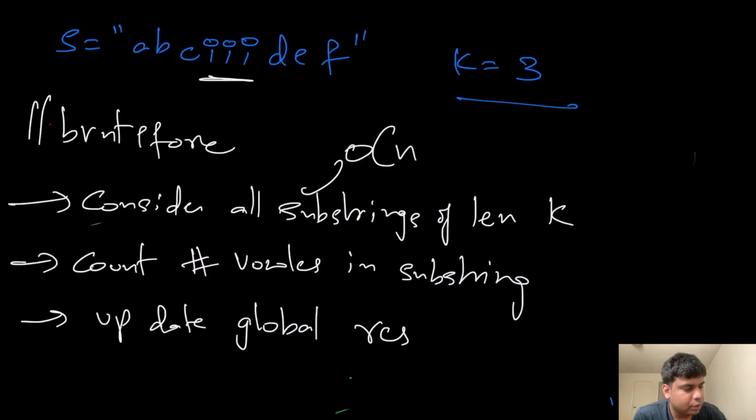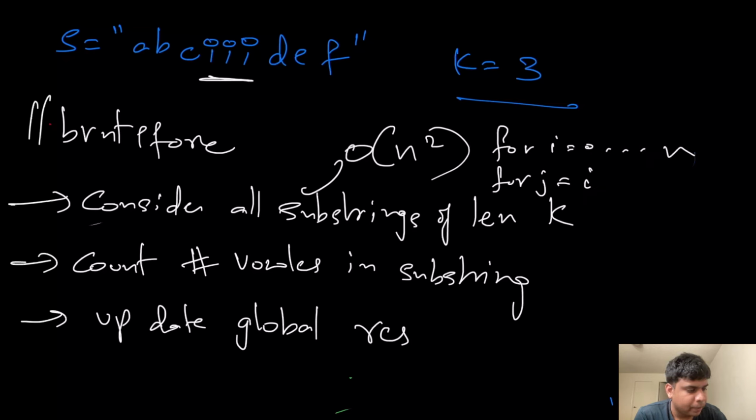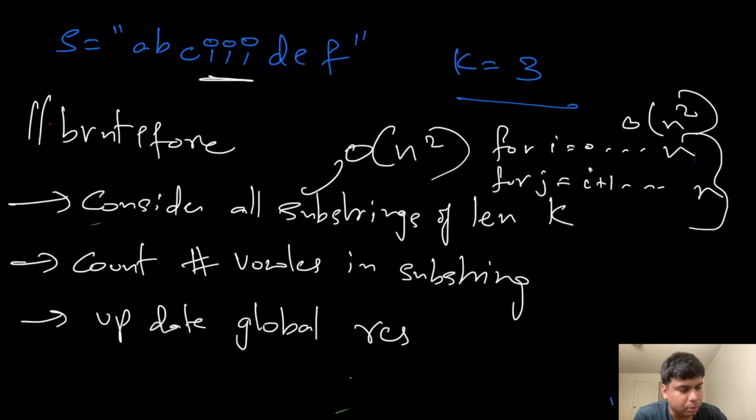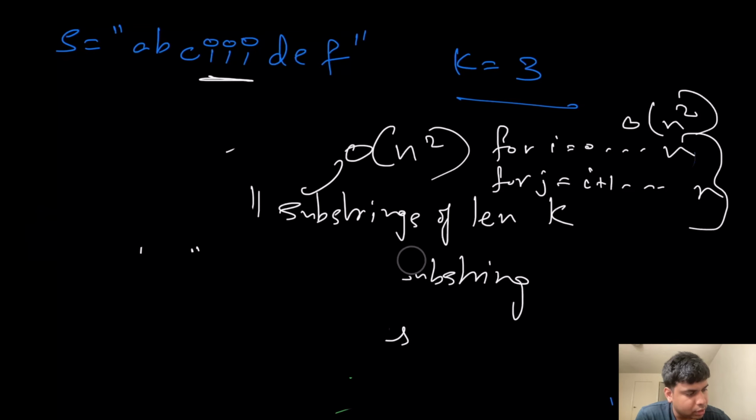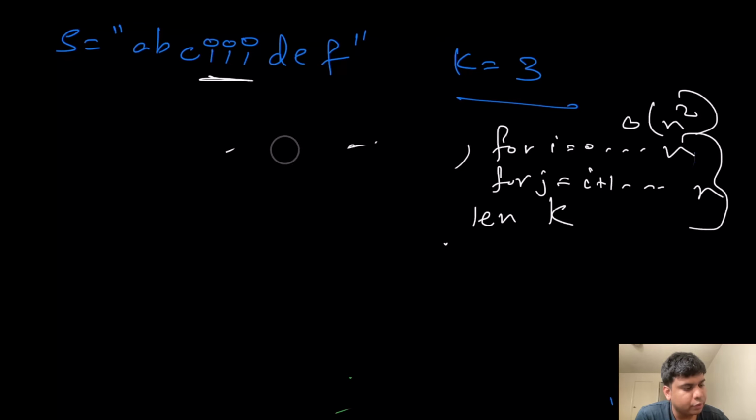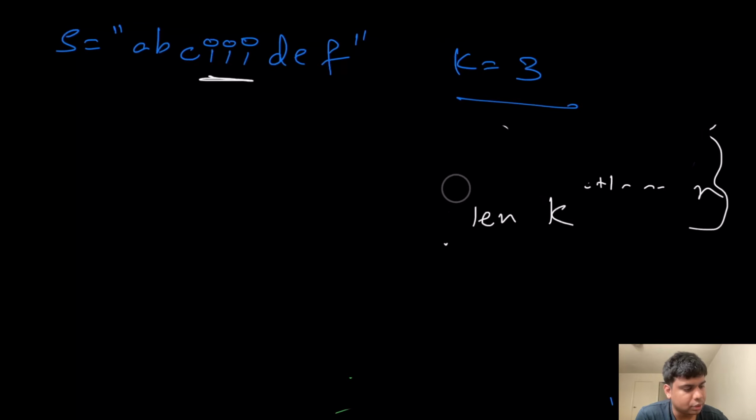Okay, this is how you would do it in a brute force way, and doing it in a brute force way would cost you O of n square time complexity, because the way you would traverse all the possible substrings is something like for i is equal to 0 to n, for j is equal to i plus 1 to n. So you will basically have a nested loop to find all possible substrings. So that's why a brute force solution will cost you O of n square. So that is very inefficient. I won't be solving it using that, but it's a very good first starting step to think about the solution.